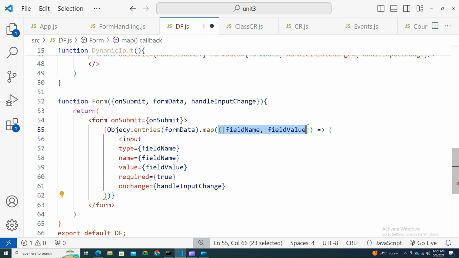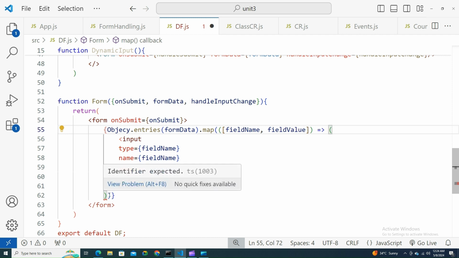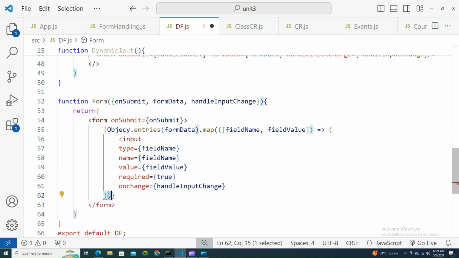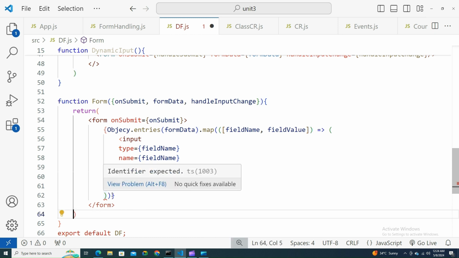This is a destructuring part. Destructuring part is clear. Arrow function, this we close. This one isn't written actually, so return has to come. Oh, this one should be the return.